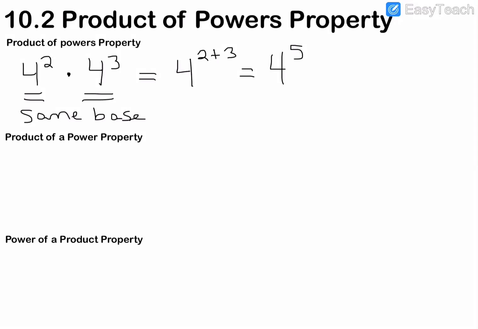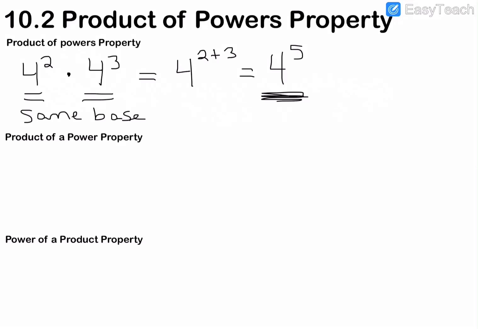And so again, depending on what the question is asking, if they asked you to simplify this expression and that was it, you would actually solve this. So you would come over here and you'd see that it is 4 to the 5th power, and then you would actually write what is 4 to the 5th power equal. So 4 times 4 times 4 times 4 times 4. If the question says simplify the expression but write your answer as a power, then this is what your answer would be, written as a power. Okay? So that is the product of powers property.